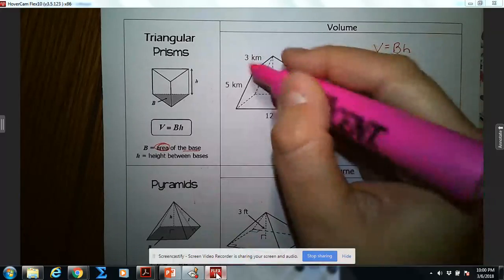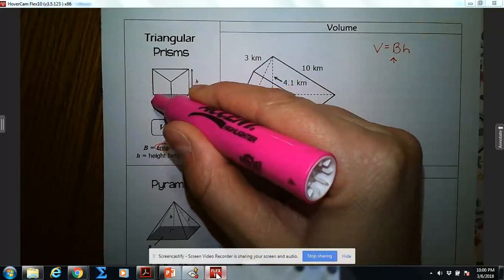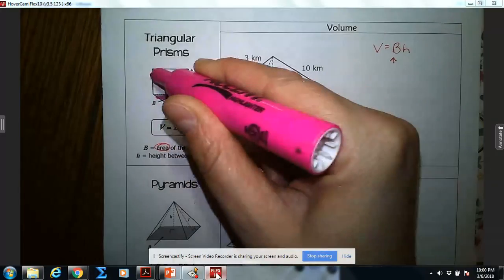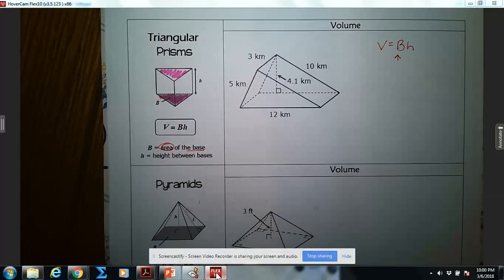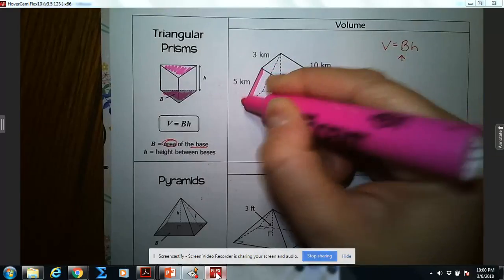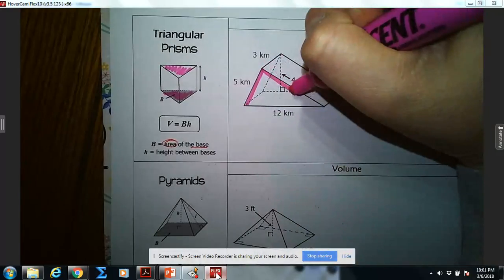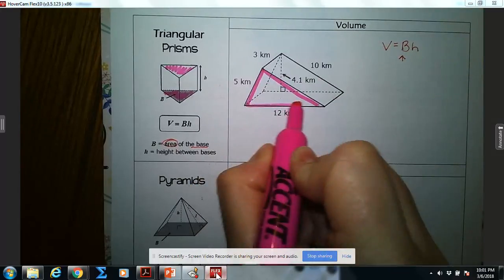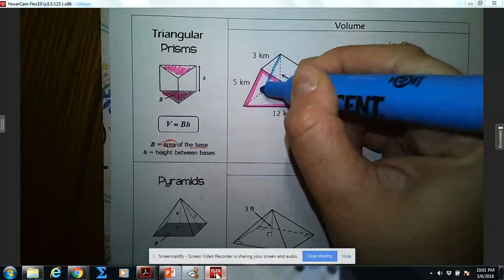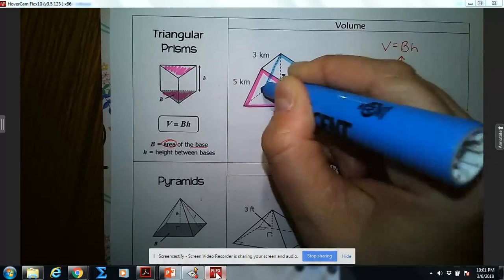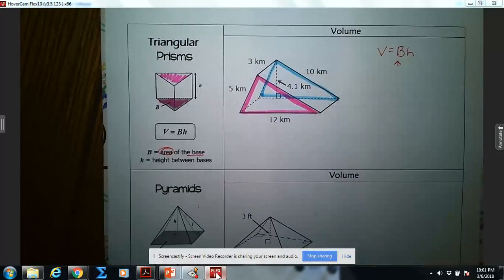Okay? Remember, in a triangular prism, the bases are these parallel triangles, these parallel figures here. So our parallel figures are front and back. Use your 3D vision here. The triangle in the front and the triangle in the back represent the bases. I'm going to highlight one in pink, just like I did in the last video, and I'll highlight the other base in blue. Maybe that'll help you see it better. Okay, so there's our two bases.